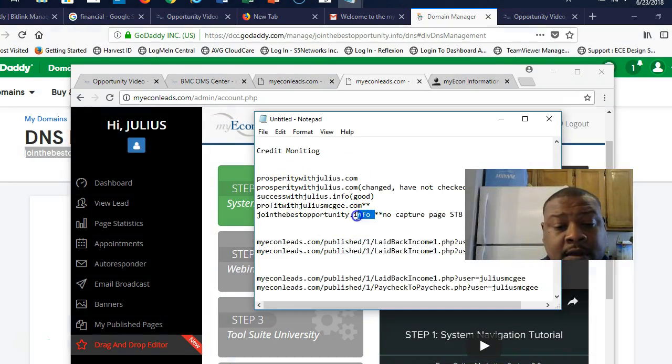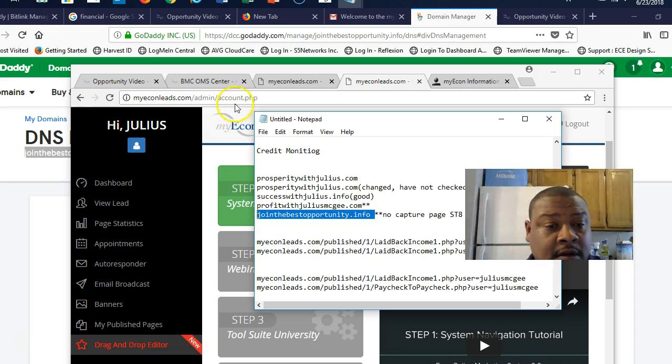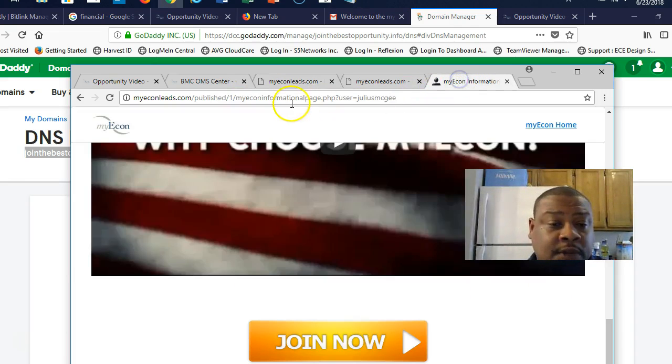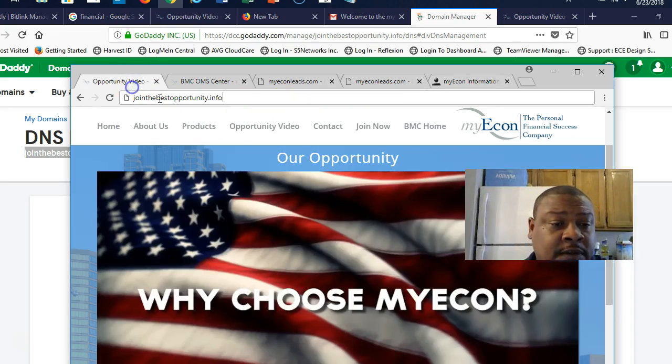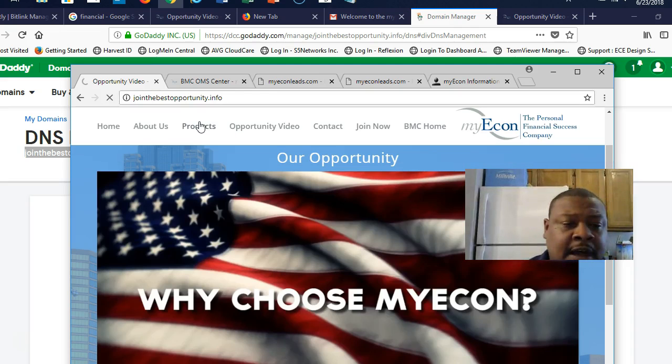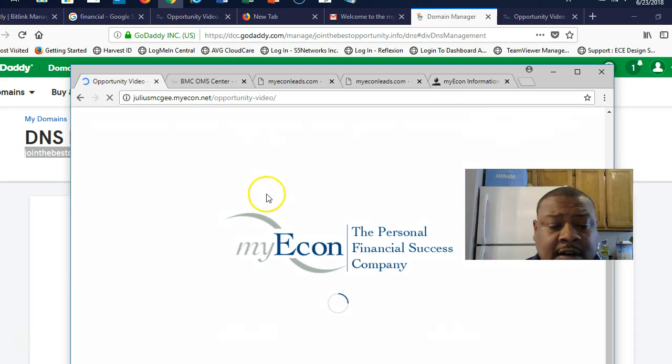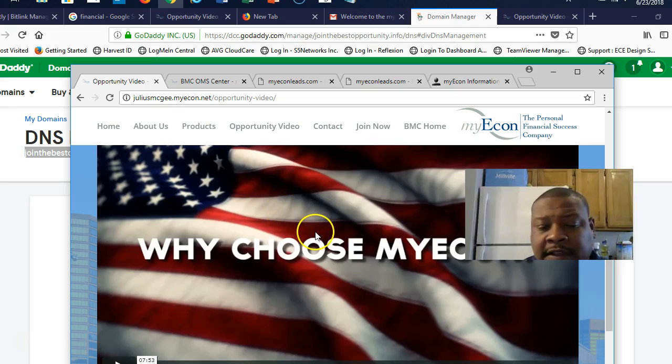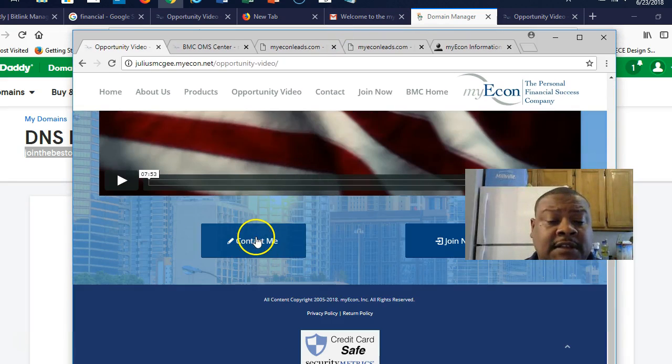Or you just want to have a simple domain right here that I purchased from GoDaddy. You can do the same thing, buy the domain cheap, and say, hey man, just go here. If they're beyond the curve, they know what's going on, they're hungry, they don't need to opt in, they can just go right to the video. They see the vision, and they can just contact you if they want to join you.